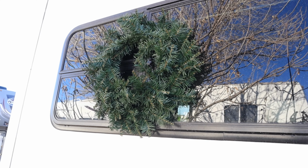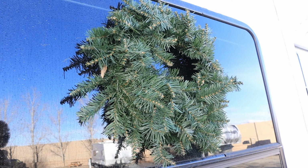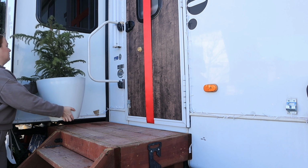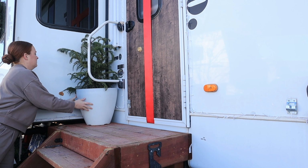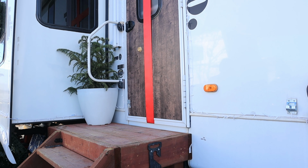I bought 3 of these artificial wreaths from Lowe's. They were only about $15 each, so I could place them on 3 different windows outside. I also bought this plant from Lowe's. I think it was about $30, and then I just placed it in this decorative pot to replace the plant that was there before. I don't know what this plant is called, but it had Christmas vibes, so comment down below if you know the name.